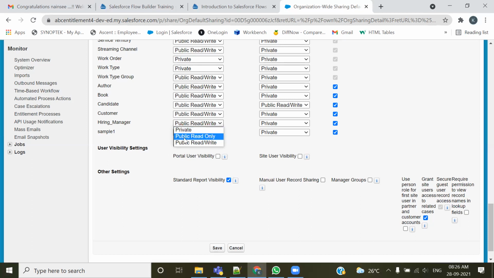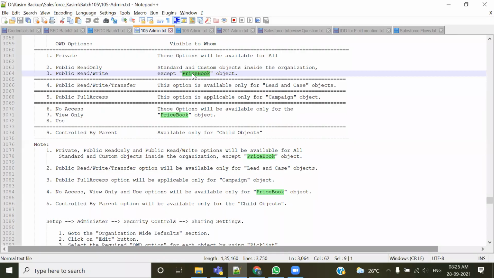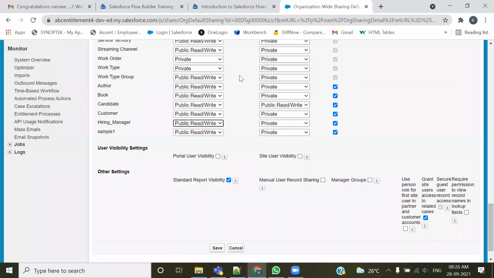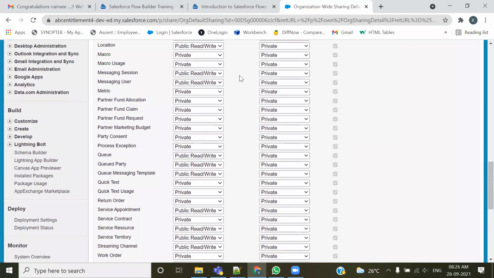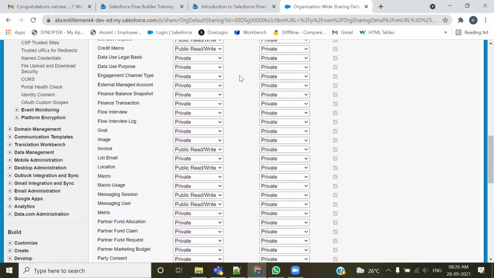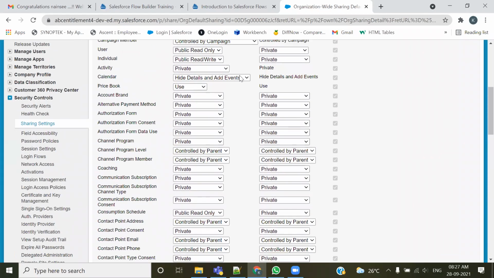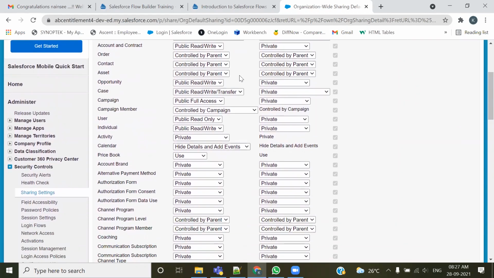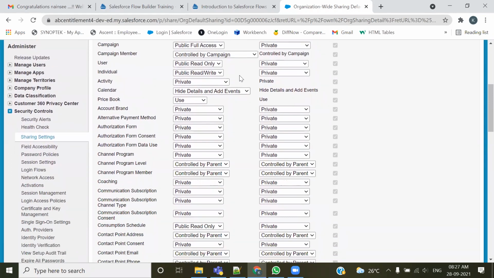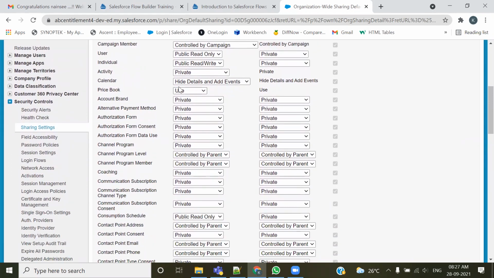So these first 3 options, private, public read only, and public read write, are available for every object except the price book. Now let's see where the price book is. It is not arranged in alphabetical order. Here is the price book. See, here we don't have these 3 options.